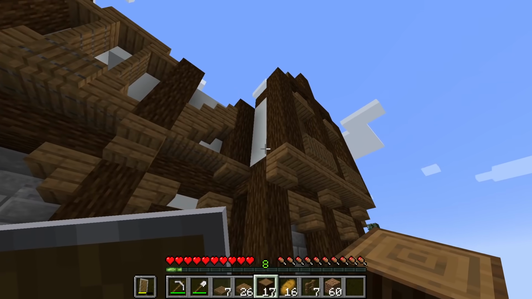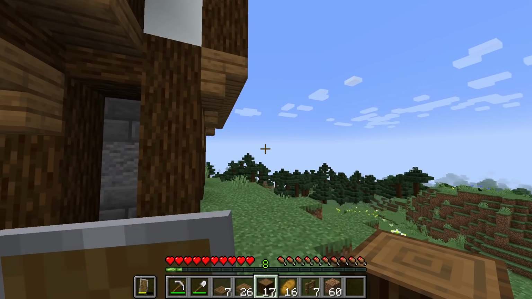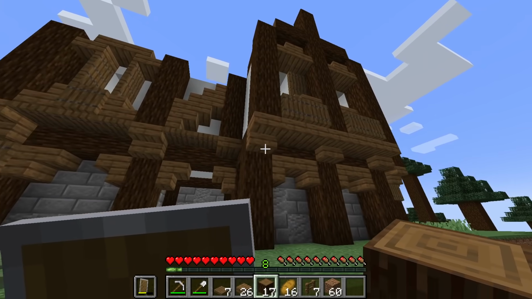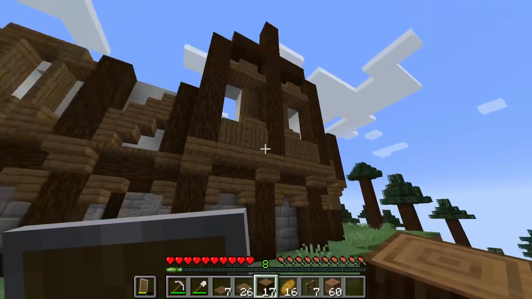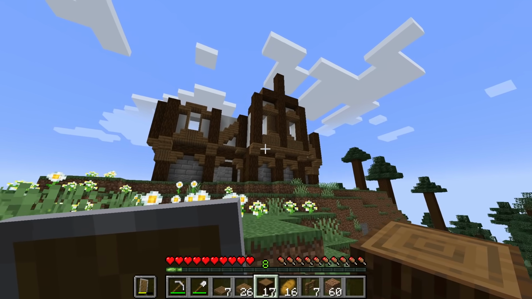But I also added some trapdoors underneath and I wasn't too sure what to do with this area here. So I thought maybe add some trapdoors or something just to hide it. But yeah, I was pretty pleased with this. So I added some trapdoors on the left side and then some slabs on the right side. And yeah, I was very, very pleased with it.